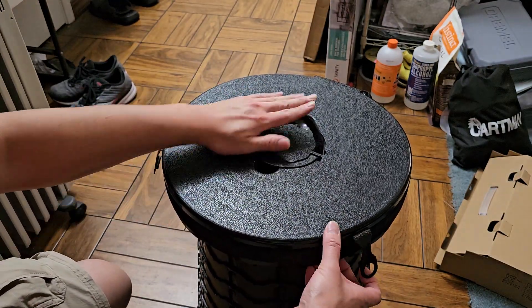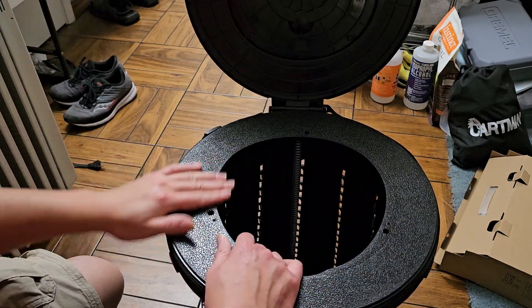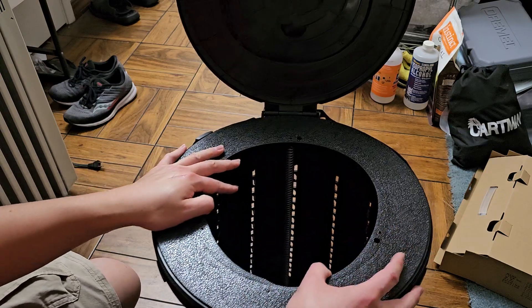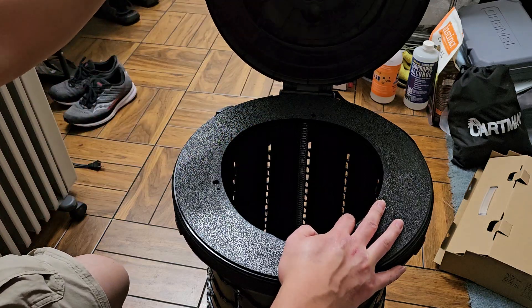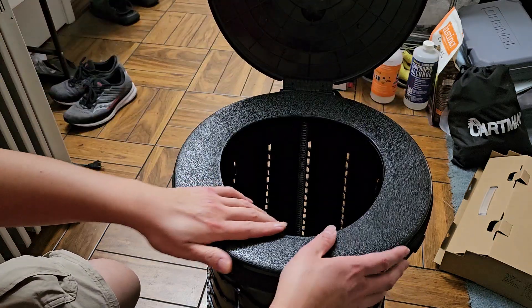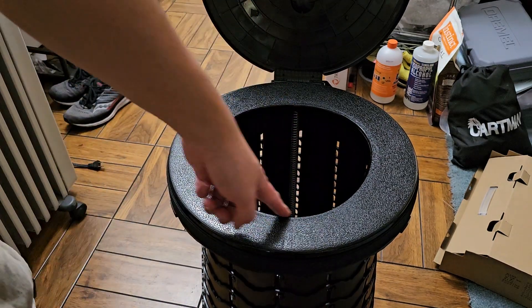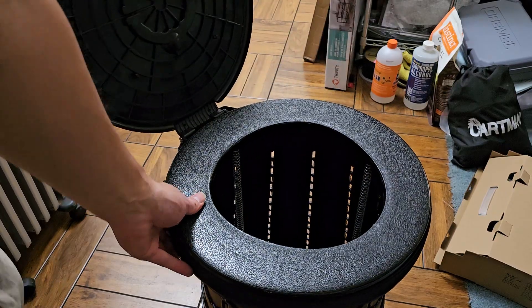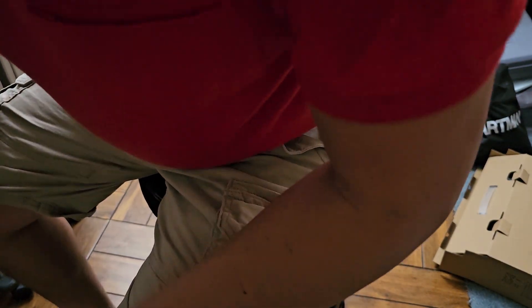You can open this, and you can also open this side. If you want, you can put a trash bag in here on this side, just like regular trash bags. Then you can put the lid down and use it as a toilet. You can sit in there — the shape is even a little bit more open here, it's not a perfect circle, so it's actually like a toilet. You can sit on it and use it as a toilet.